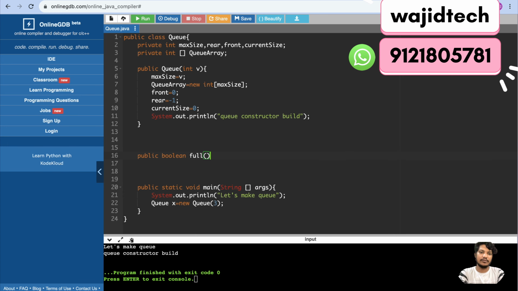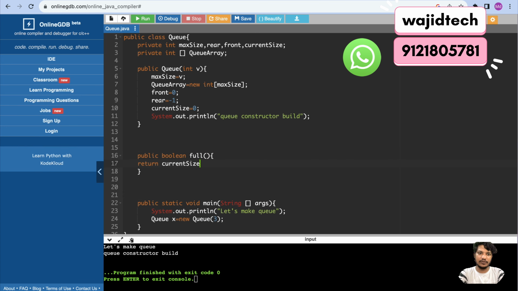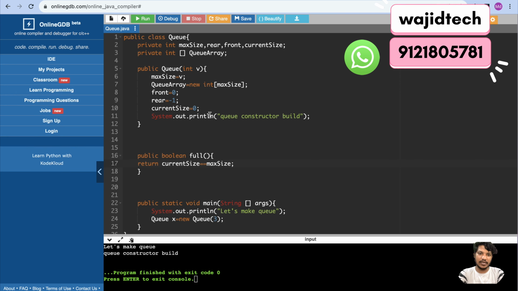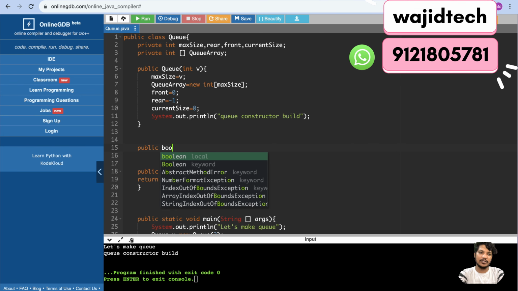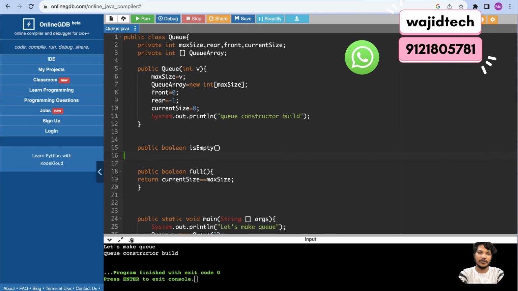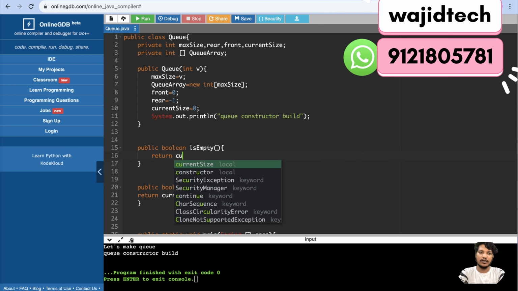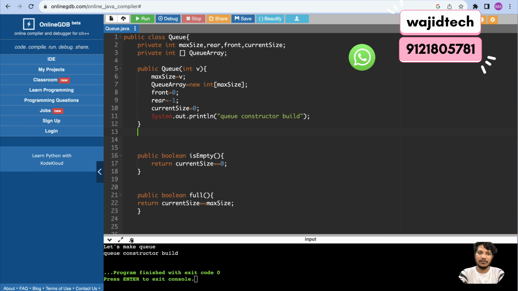I'm calling it full and returning the value: if current size equals max size, then it is full. And another Boolean function we will write is empty, which returns true when current size equals 0.